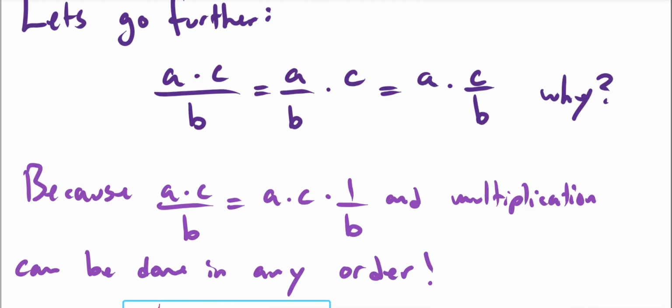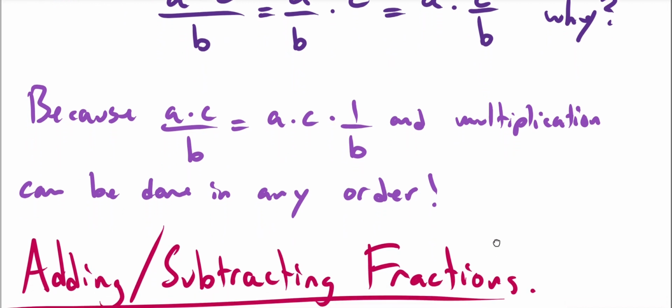Well, here's one way that we could see why this is legit. A times c over b, by the definition of what we said fractions are, is just a times c times b's reciprocal. And now that we've written things as all multiplication times a reciprocal taking care of our division, multiplication can be done in any order. I can switch around the 1 over b and the c. I could group together the a and the 1 over b. It's all totally fine. Associativity and commutativity buy us the rest of this. So there's actually no preference between either of these forms. You can write them however you want, however is most convenient. You can cancel if possible.